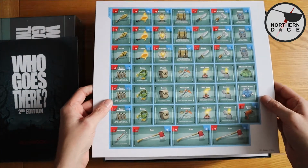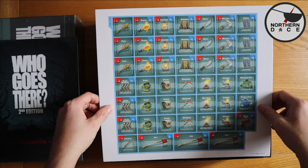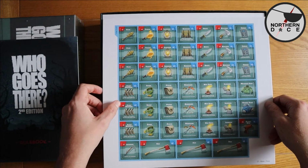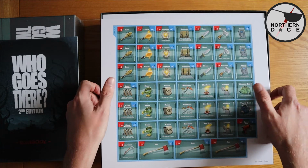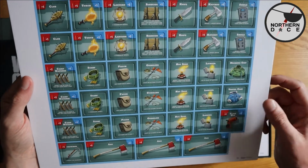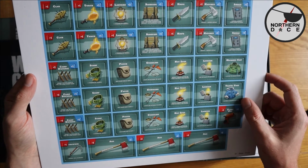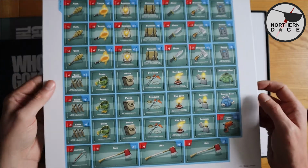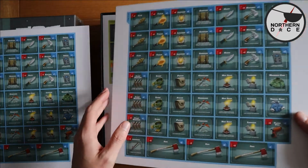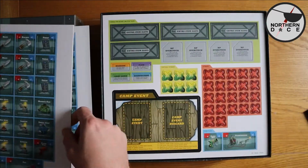So we have got a lot of things here, all items, that do different things. I can't remember the technicalities. It was a good few years ago that I played this, but I know that red is attack value, and then of course all these things have different benefits to them. So an example, the lighter can be used in place of matches. You get 1 action to search outside of the travel coat. It's all just stuff to give you a little bit more of an edge in the Arctic tundra. Some more tokens there as well.